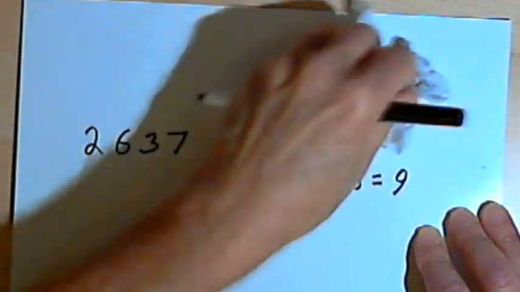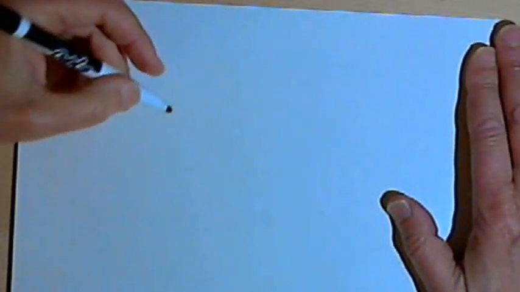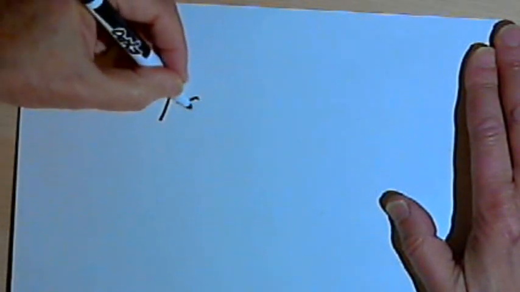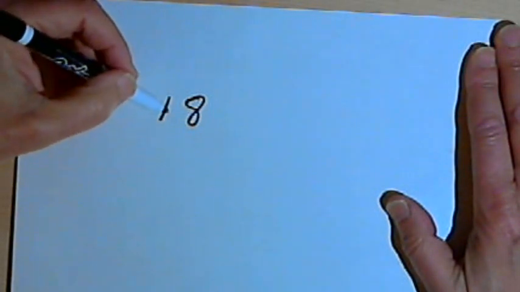So let's talk about why this works, because it's kind of an interesting process. Let's start with some number that we know is divisible by 9. So let's start with 18. 18 is 2 times 9, so I know it's divisible by 9. I also know that because if I add the 1 and the 8 together, I get a 9.